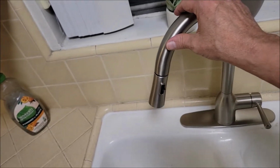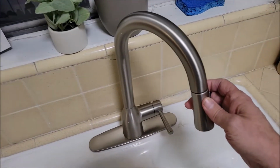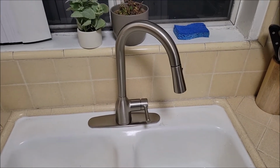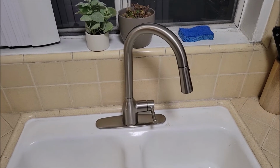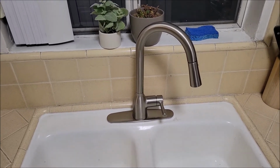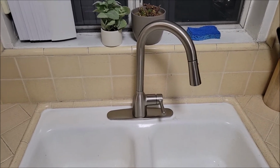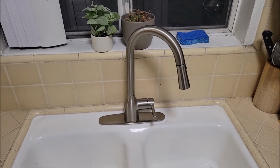You know, there's a reason why I picked Moen. I like the style of the faucet. I like the quality of the product. And because I own the building, I like the idea that I am not going to have to do this again in just a couple of years. This is something I did today, and this faucet is going to last me for a long, long time. So when I spend my money on something, that is one of the big considerations.